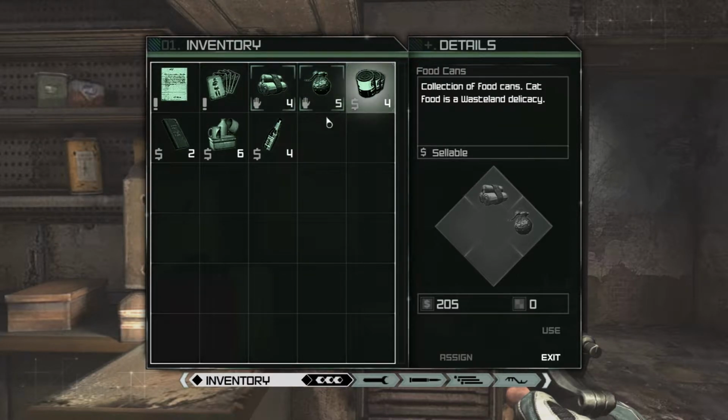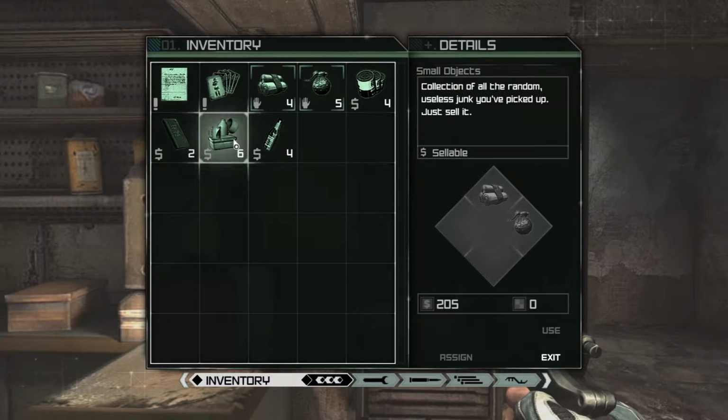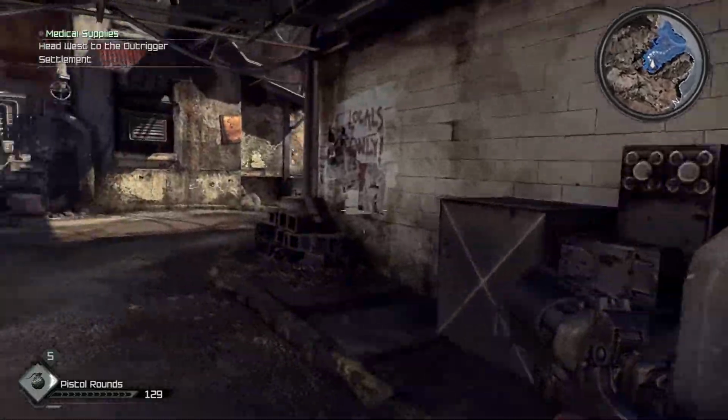Bandages. We got our grenades. Some food cans. Sellable. Cat food is a wasteland delicacy, apparently. A collection of books found in the wasteland no one reads, but they make good cook fires. Nobody reads anymore, apparently. Collection of random useless junk, small objects, collection of empty beer bottles. If only the golden liquid was still inside of them. Let's go see Halleck. Let's go see what he has for us here.